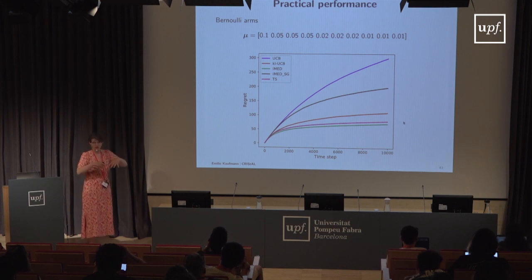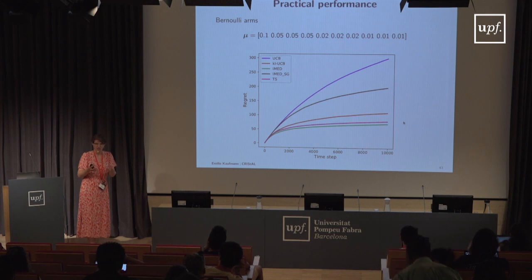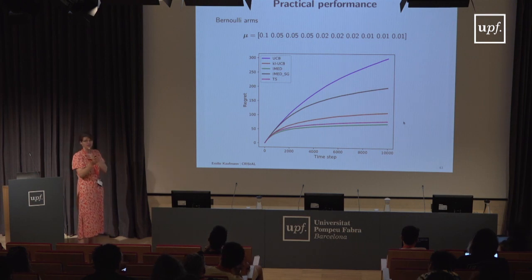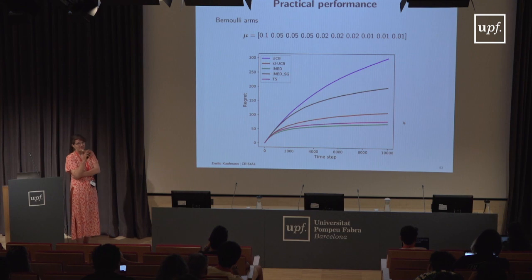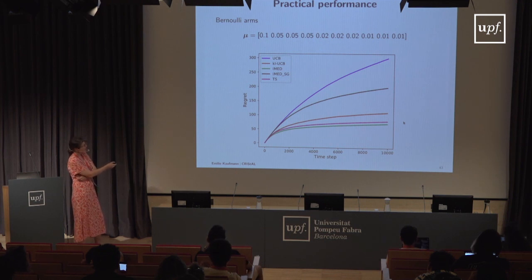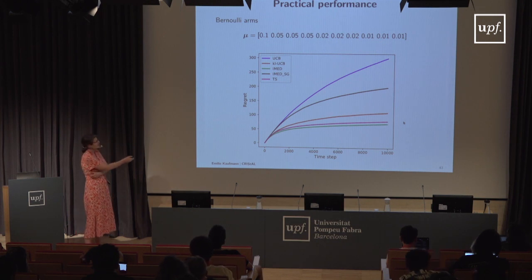And so when you have 10 arms with quite small means, this is where you will get the largest difference between an algorithm that adapts to the geometry of Bernoulli random variables and an algorithm that just uses a simple sub-Gaussian assumption. So UCB is a simple UCB with explicit form based on Hoeffding. KL-UCB is this more complex confidence interval based on the KL inequality. IMED is a hybrid algorithm that uses the computation of the best arm in the bandit and computes some divergence. Here, what is IMED-SG? It is the IMED algorithm where instead of the Bernoulli KL, I use the sub-Gaussian KL. So IMED-SG is supposed to be close to UCB, and IMED is supposed to be close to KL-UCB.